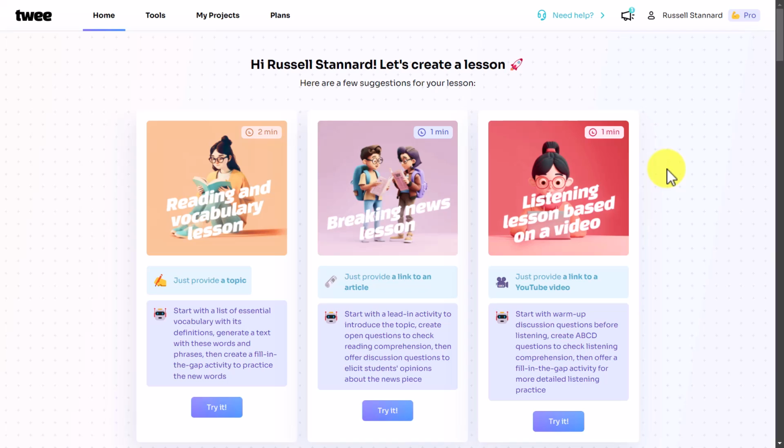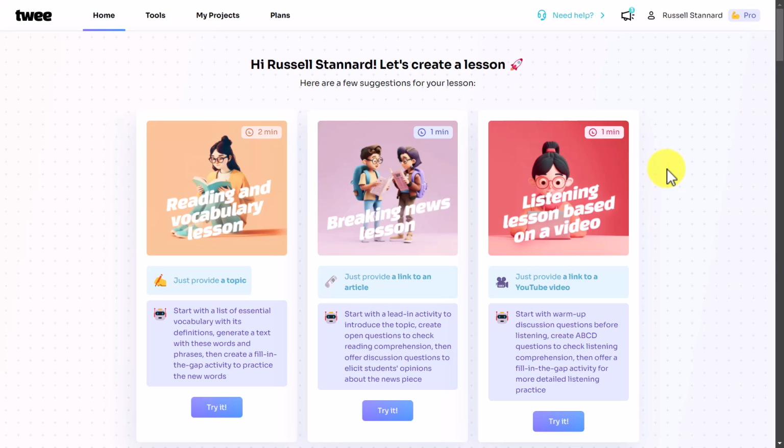I'm going to build a series of activities in Twee, and then I'm going to transfer them over to Google Forms. But what I'll do is I'll do different activities so that we can get a real idea how different types of activities transfer from one system to the other. And you'll be pretty impressed with the results.